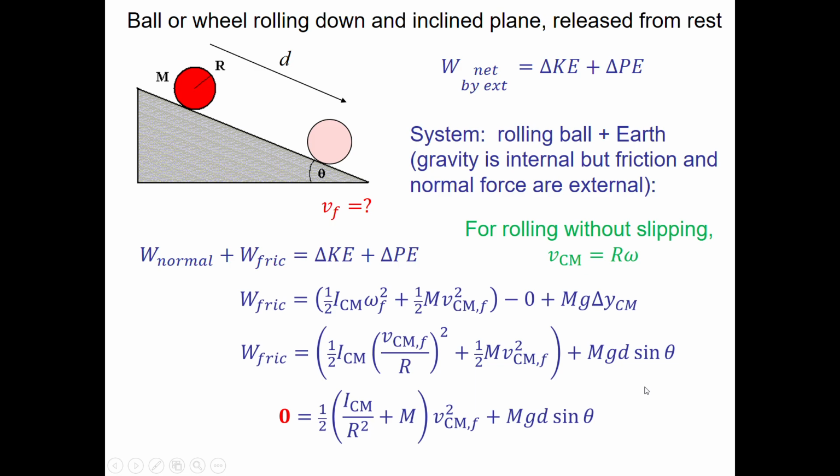All right, let's go to the next worksheet now. This is almost a version of what is asked for in the next worksheet. So you can refer back to that slide in setting up this problem. A solid ball of uniform density has mass 3 kilograms and radius 0.2 meters. Okay, so we're talking about a ball that's filled all the way through with a uniform density substance. It's released from rest at the top of a 4-meter long plane, inclined at 20 degrees to the horizontal, and we want to know the speed of the ball's center of mass after it travels the full distance down the plane, and it moves by rolling without slipping.